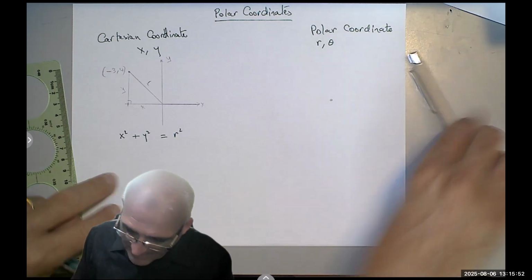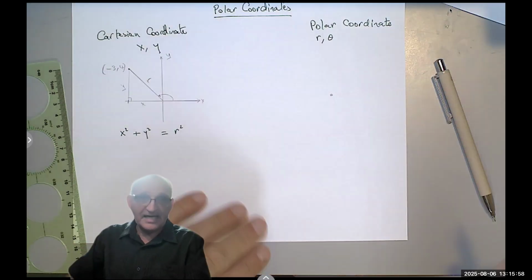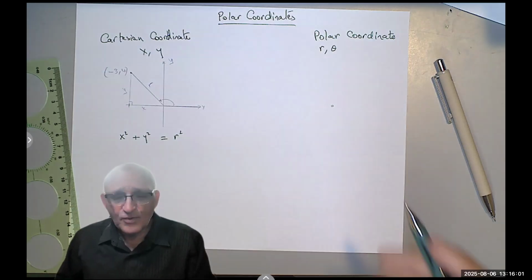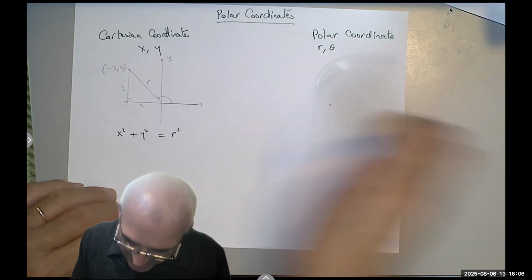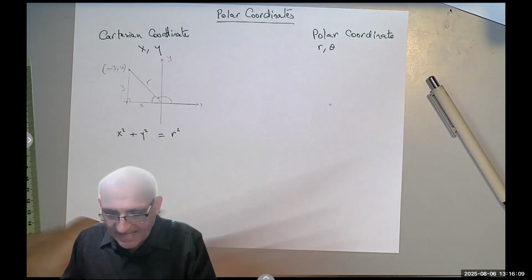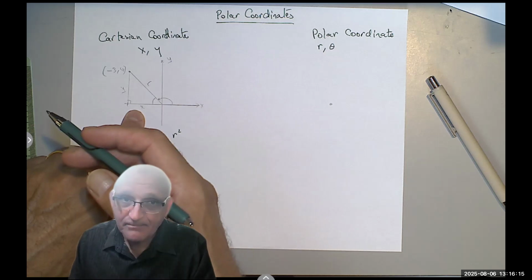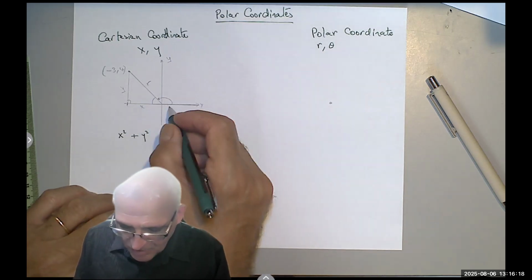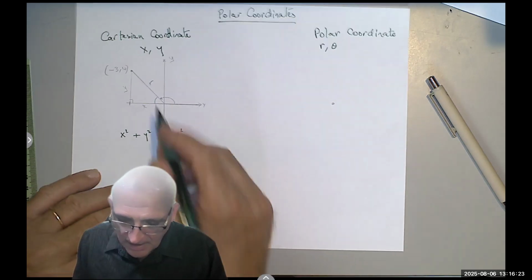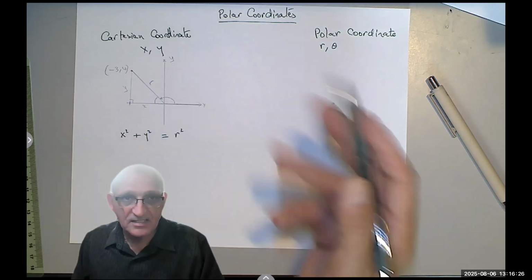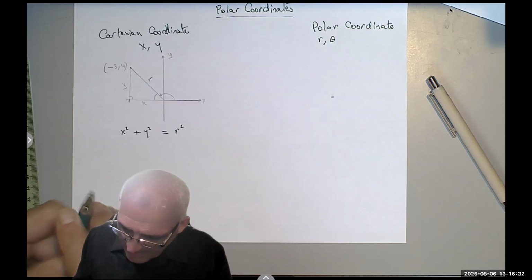Then I need to find this angle going from the positive x counterclockwise. But we always know that since x is negative and y is positive, we are in the second quadrant. x is r cosine of this angle, but it's negative, right? This angle is obtuse, so you will get a negative value. And y is r sine of this angle, but the sine is positive. So in this case, this angle is theta.